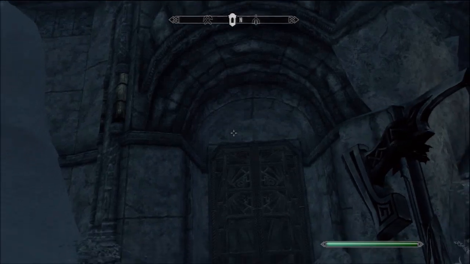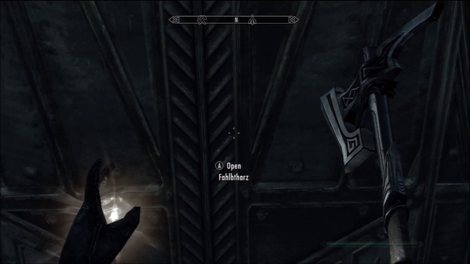In this episode we're going to explore Fahlbtharz, I can't pronounce it, and then I think we're also going to get back to the wizard's quest line, because he's got to have something to do with all the things. There's one right outside his house, one outside Skull Village, and one outside Raven Rock. He looks like the guy most likely to be behind it, since he's always like, yeah, people should do stuff for me.